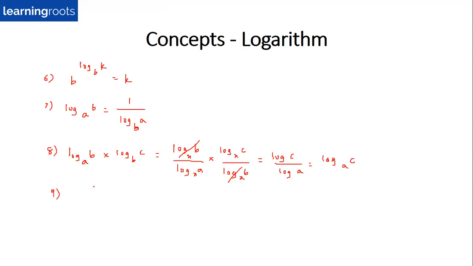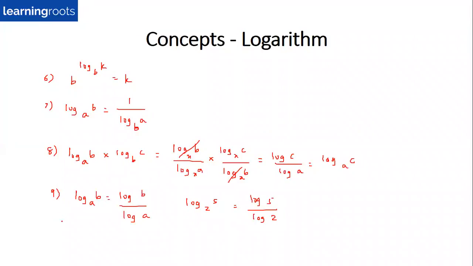Now, the same thing that we discussed, I just want to put it explicitly. If you have log of any number to some base, you can use the change of base approach and make it log of b upon log of a. So for example, if you have log of 5 to base 2, you can write this as log 5 to some base and log 2 to some base.